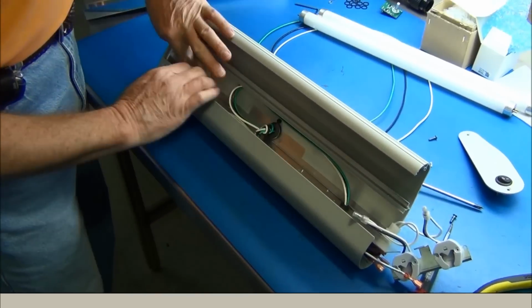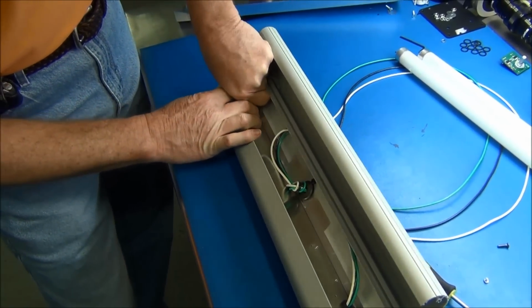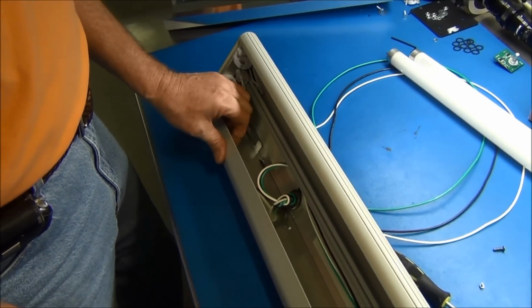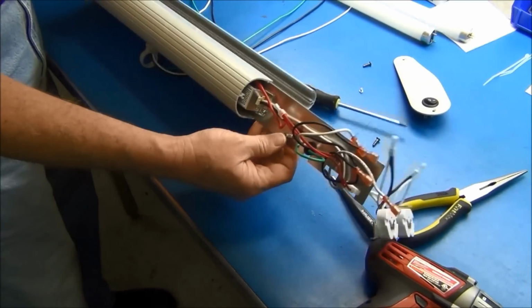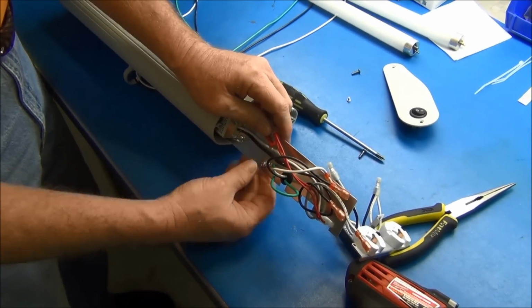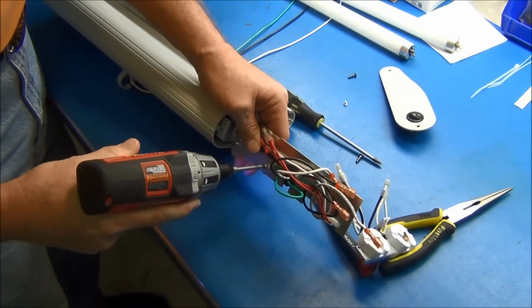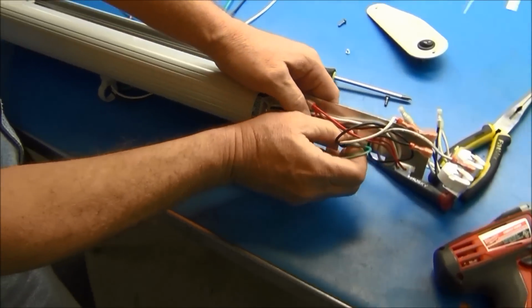Pull your ballast plate. You can reach down and unplug it, because that's really what you're after, is unplugging your ballast plate from your receptacle. There you can slide your ballast plate out. Once your wire turns taut like that, you do need to flip it over and undo your ground wire. So that plate right there is the plate onto which the ballast is actually seated.